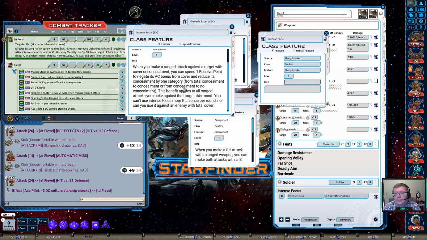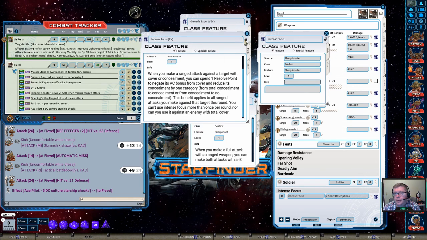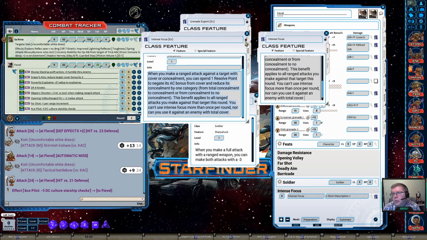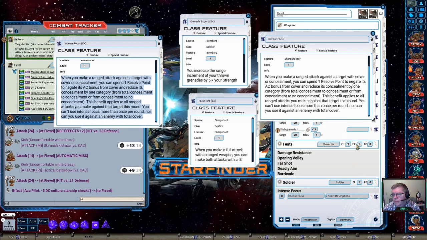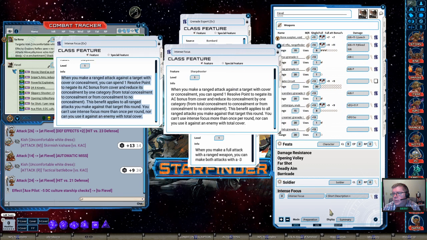All right, so now we slap this puppy in here. Oops, open it up first so we can copy and paste it. Close. All right, so now this is built. This is ready for him to open it from here. I'm going to say use RP because use is smaller than spend. Resolve point.